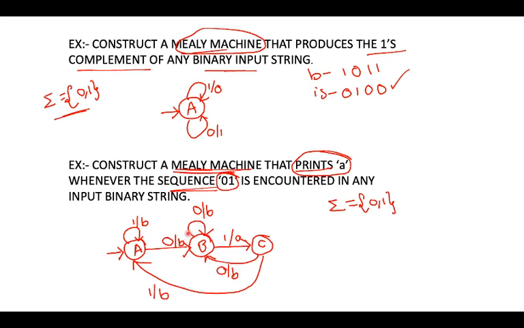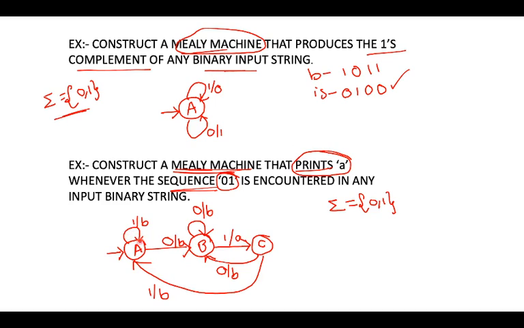Let us see it with the Mealy machine diagram. The starting state A takes the input 0. We have to design first for the 01 sequence. On 0 it goes to B, and on input 1 it goes to C. Whenever the 01 sequence is present within the string, we have to print the output A. So we have to write the A along with the input symbol in the Mealy machine. So whenever 01 is encountered, it prints A.